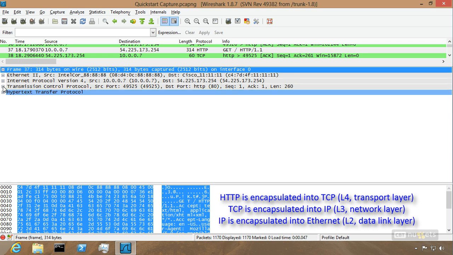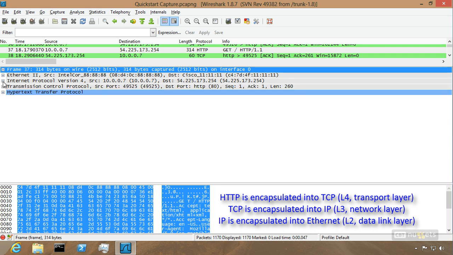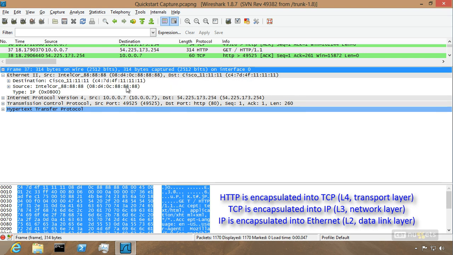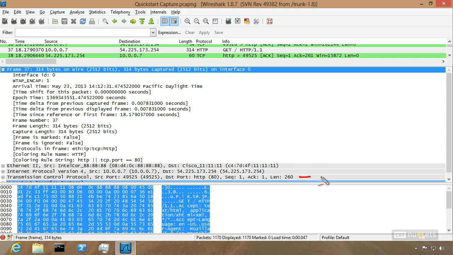Then that TCP information got re-encapsulated inside of IP at layer 3. The source address, the destination address, in fact, all these details you see right here were all added as part of that encapsulation process. And then the IP packet got encapsulated once again into a frame of data. In this case, it's on Ethernet, and it added the source and destination MAC addresses for this packet. It also indicated the next layer protocol. In this case, hexadecimal 800 says this is for IP version 4 specifically. So for TCP, we could call this a segment of data. Once we had the IP header, we could call that a packet.